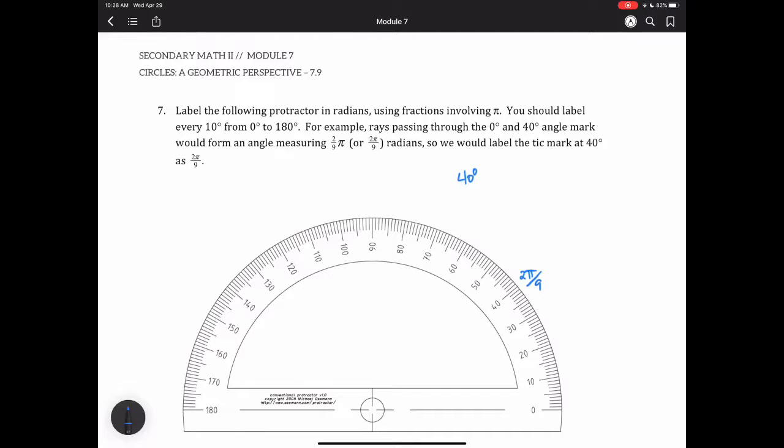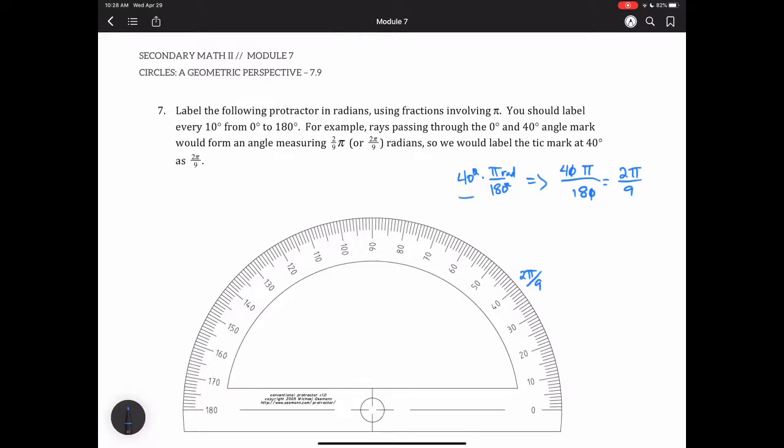Well, if you look back at the first page that we were working on, if you have a degree measure and you want to get to radians, you simply multiply by pi over 180, right? The degrees cancel off, and we call this one radians. So this is our conversion factor. So here we go, 40 pi over 180. Now let's simplify this. I'm going to cancel off those zeros, those tens. So we have 4 over 18, which reduces to 2 pi over 9.